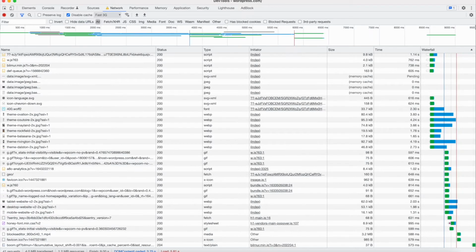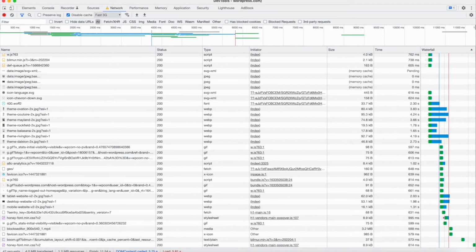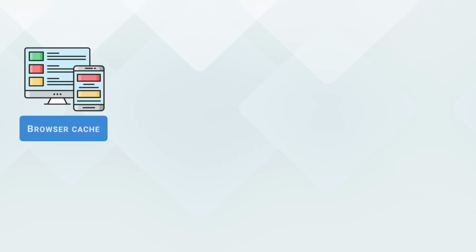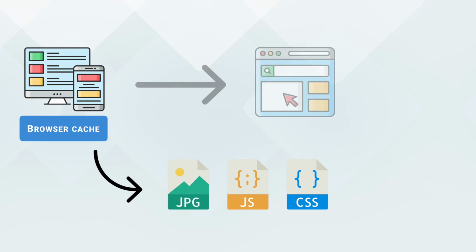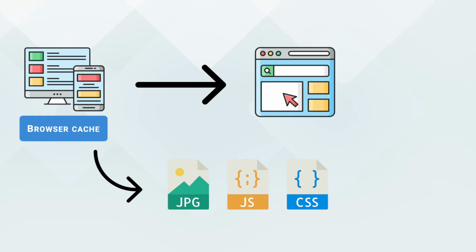But every time a page is refreshed on the browser, this whole process happens all over again, and it takes precious time and bandwidth to fetch everything again. To improve the load time of pages, each browser has its own caching system in place, and this system is called browser caching. Browser caching will store all the static assets, images, JavaScript, and CSS files on the user's computer. The next time a user visits any website, if the browser has any static assets cached, those files will be loaded directly from the user's computer instead of doing lengthy requests to the web server.